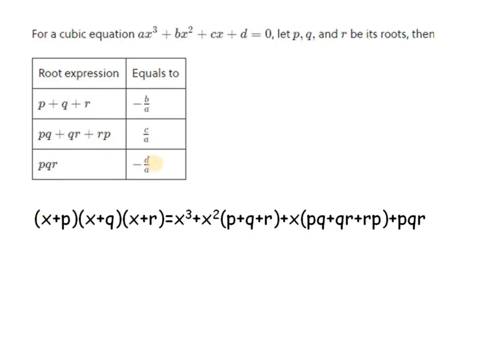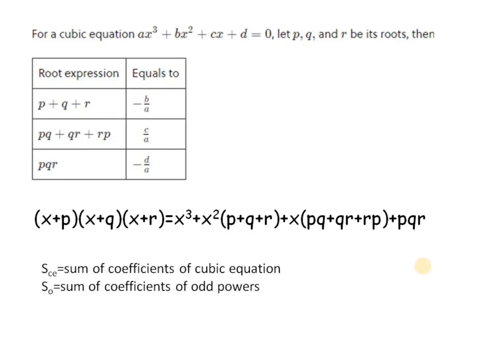And when you have these three roots, P, Q, R, suppose you have only roots. So this is how you can build the whole equation: x cube plus x square into (P plus Q plus R) plus x into (PQ plus QR plus RP) plus PQR. Now this is very important to remember, since just remembering it can help us a lot in solving out the cubic equation roots.